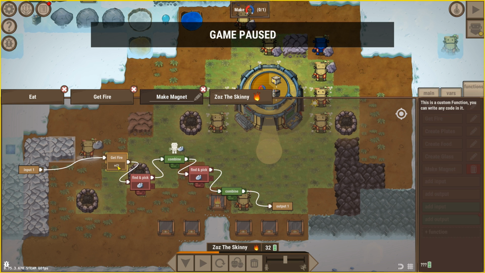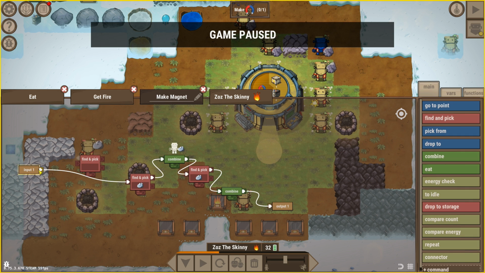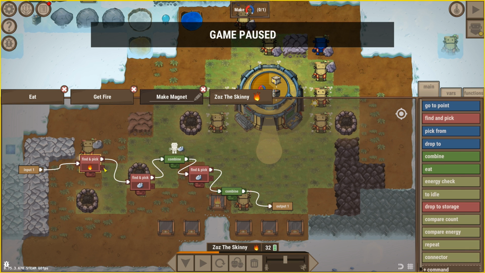Get fire. Oh, it's there. Yeah, that doesn't work. Fine. I guess we put it in here. There, done. If you cannot find a fire, I guess you're gonna have to make it the old-fashioned way.